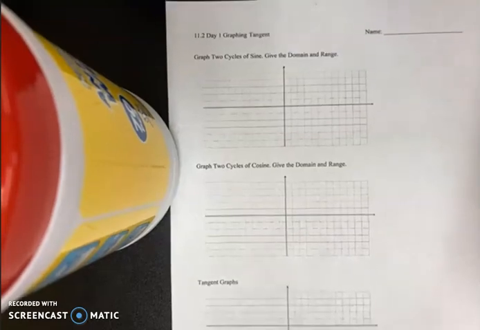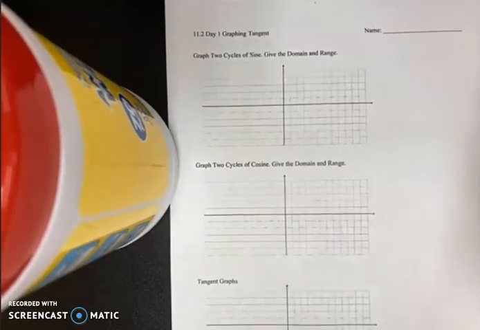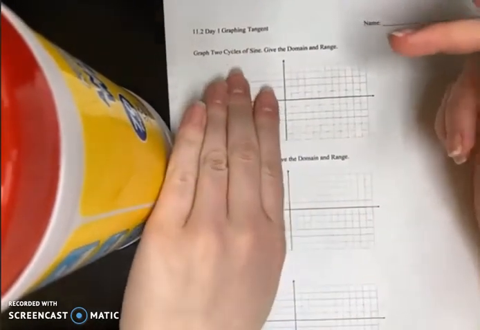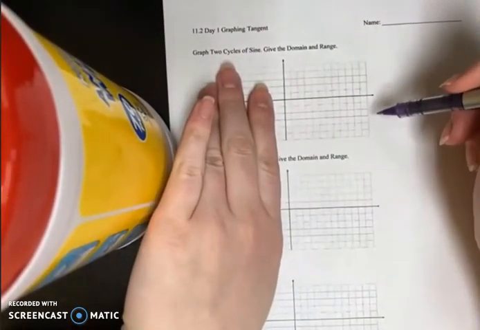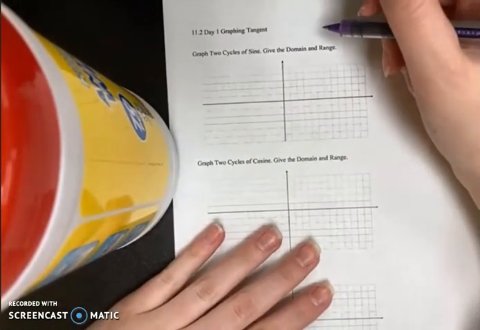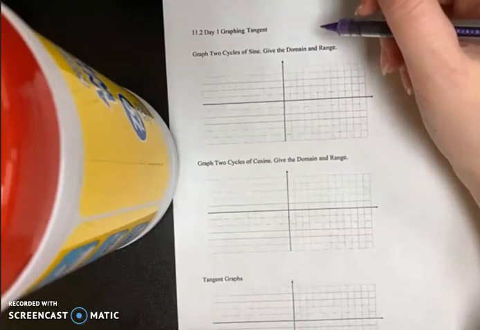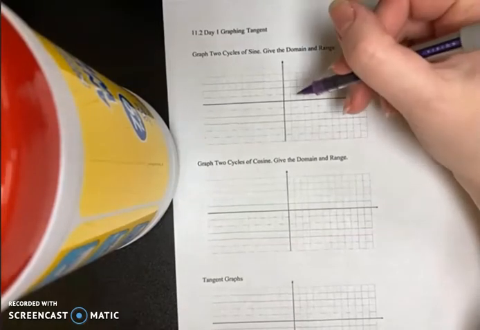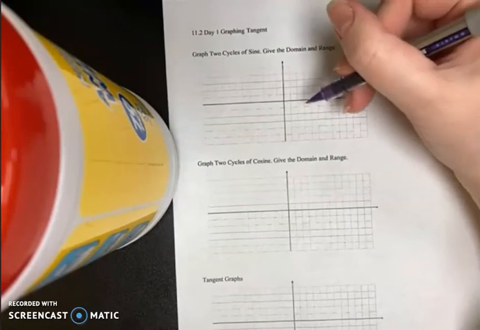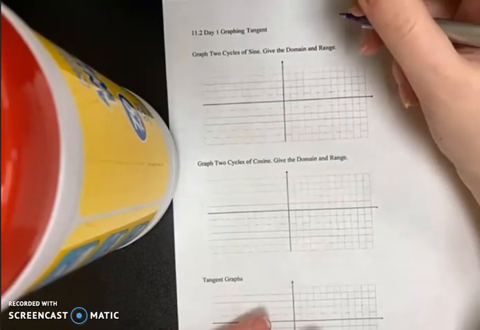So far, the trig functions that you know how to graph are sine and cosine, and all we've been doing in class is graphing one cycle of sine and cosine. So I usually just gave you the right-hand side of a coordinate plane for you to graph on. Now what we're going to do is graph two cycles. Remember, one cycle is one of the patterns. If you're going to graph two cycles, that's two of the patterns.